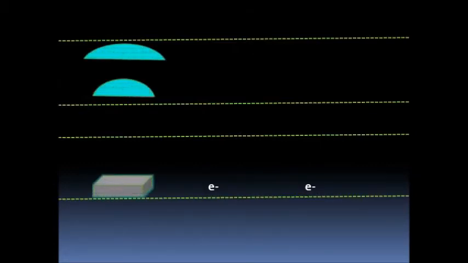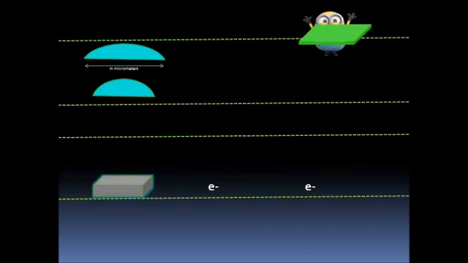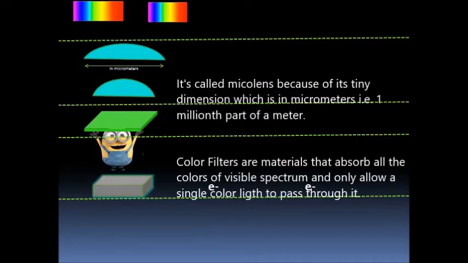So of the four layers that you can see here, the first one is the micro lenses. Why is it called a micro lens? Because it has a diameter in micrometers. When any light in the visible spectrum passes through these micro lenses, it is directed to the exact photosensitive area, then finally it hits the color filter, and the color filter does not let every color pass through it. The physics behind the color filter is that it absorbs all the colors and allows only one color to pass through it, to penetrate it.